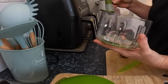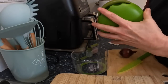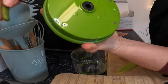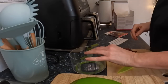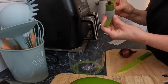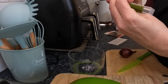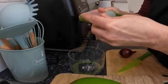Oh. Unless they're kept in the... So yeah, I think it works like you pull this, which turns that there. So quite a clever idea, actually. It's just blades. Oh, okay. So this is a blade in there. Not sure how to get this off. I must be able to get this off somehow, surely.